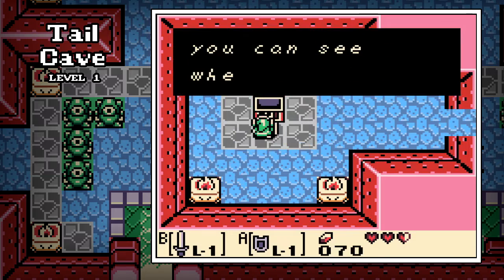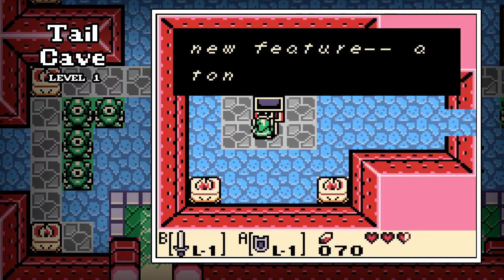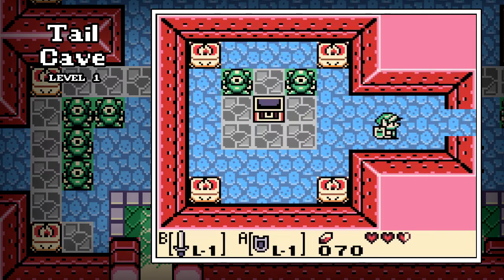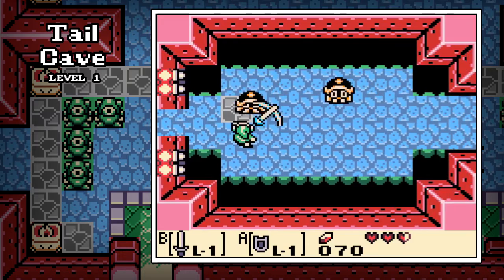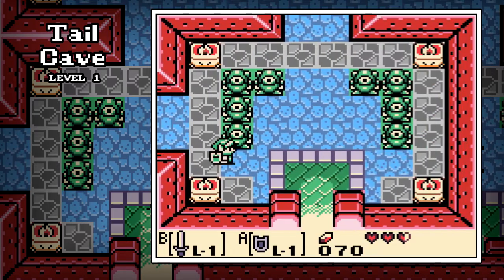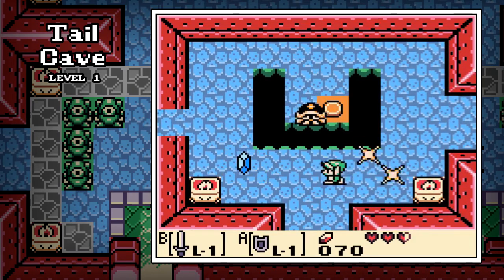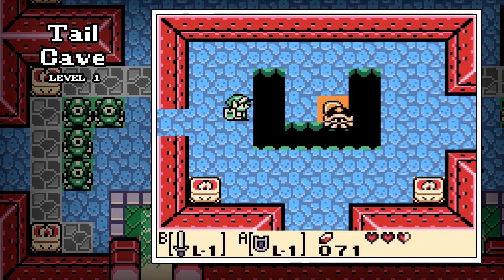Anyway, we got a compass. Now you can see where the chests and Nightmare are hidden. This compass has a new feature. A tone will tell you if a key is hidden in a room when you enter. Okay. I'm not going to read that every time, but the monsters do respawn, so I guess there is that to be said of the challenge, somewhat. Not every monster will respawn, I think most of them. And there's the little tone that they told us about, so that means there's a key in here.